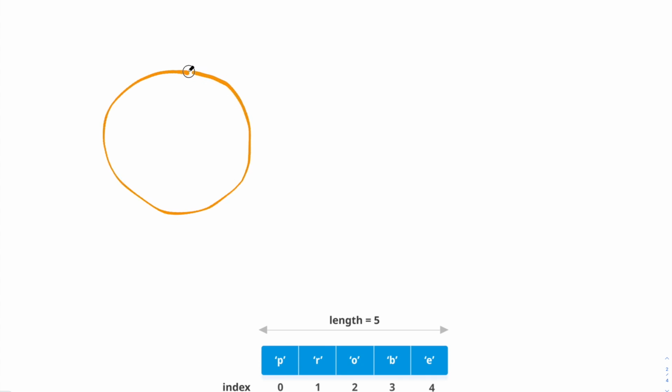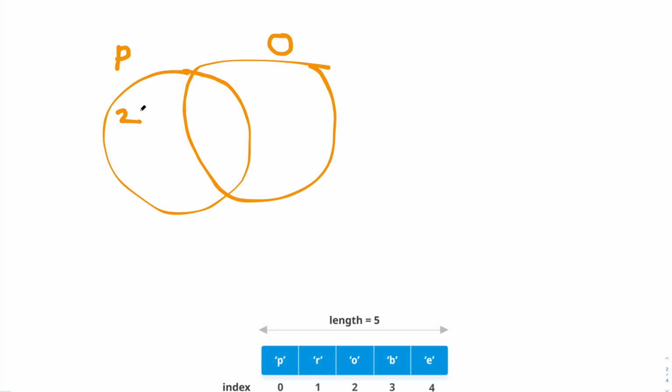Let's say we have a set of prime numbers, and we have defined another set of odd numbers. So this is my prime and this is my odd numbers. My prime has the numbers 2, 3, 5 and 7. My odd is 1, 3, 5, 7 and 9.